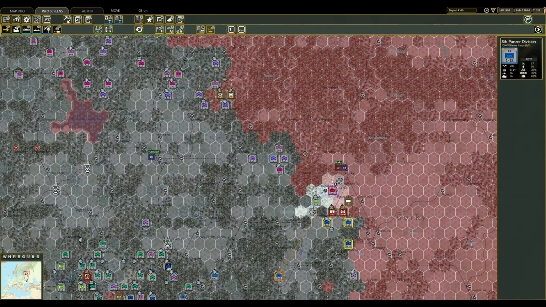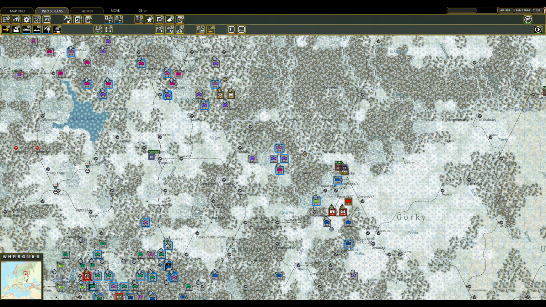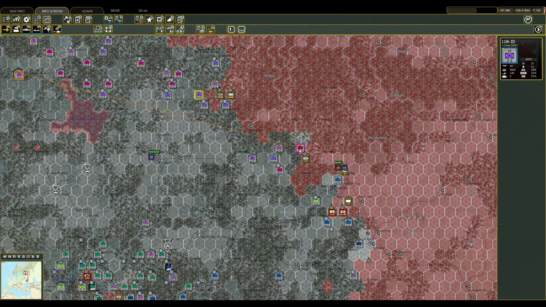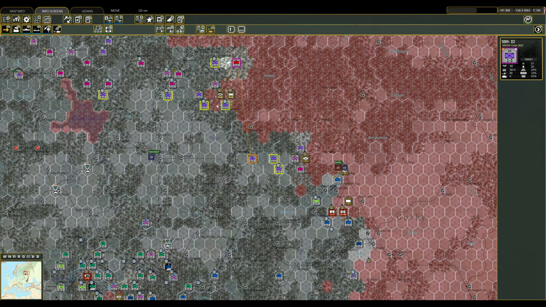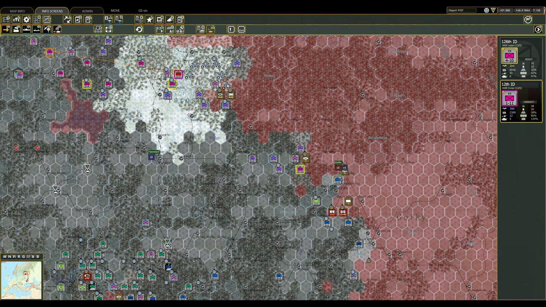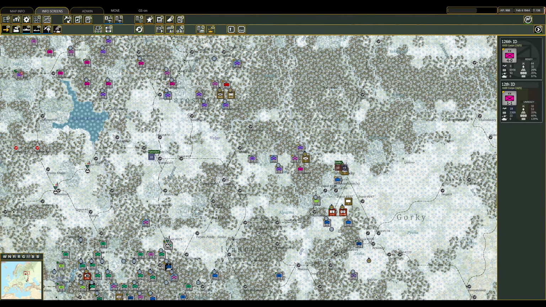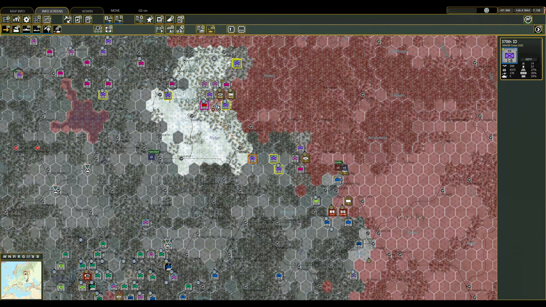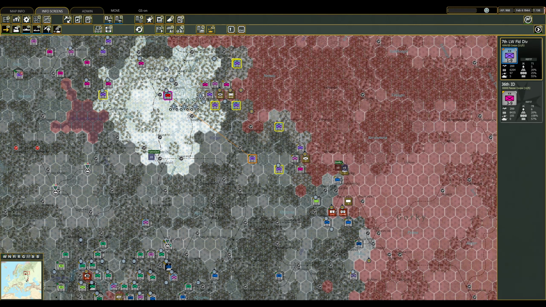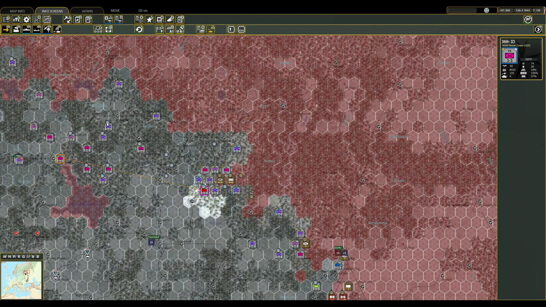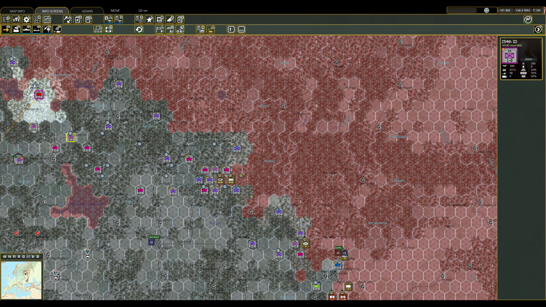Alright, let's push towards Gorky. The infantry are going to go to the north of it. I see they've got a bit of a front line here. These guys in place, and then just subtly threaten the flanks. Yeah, they'll hold until we've actually got some supplies, which is a good plan. It's midwinter. There's no need to actually attack anywhere.